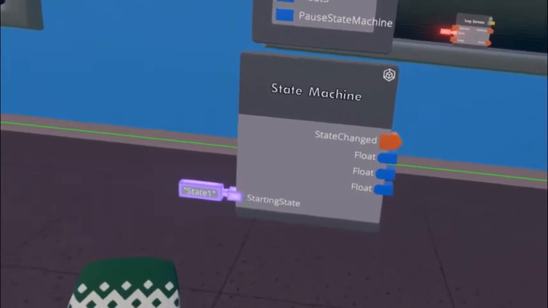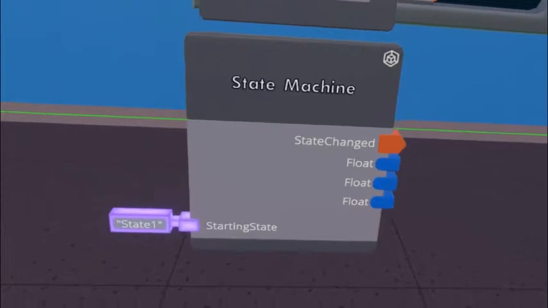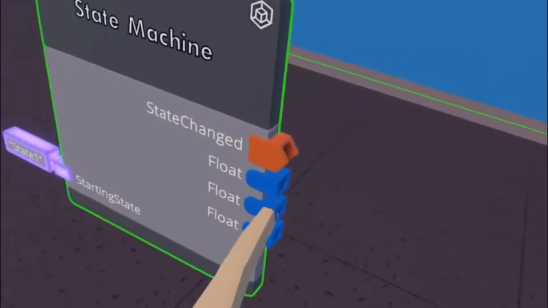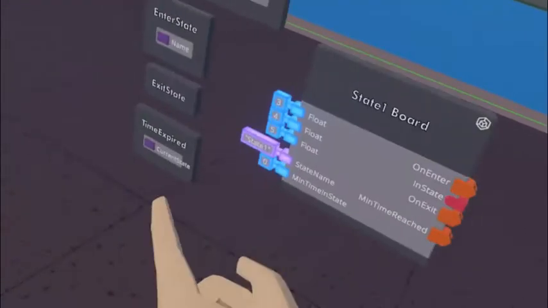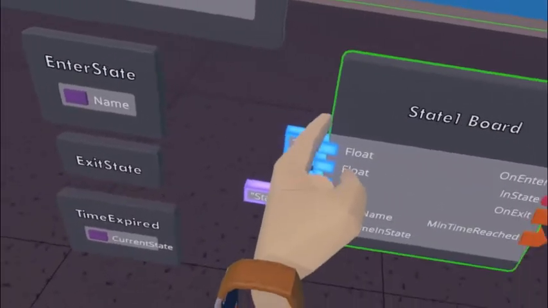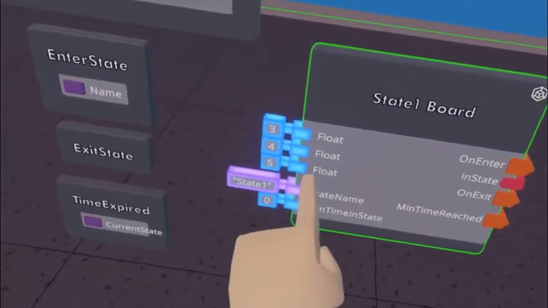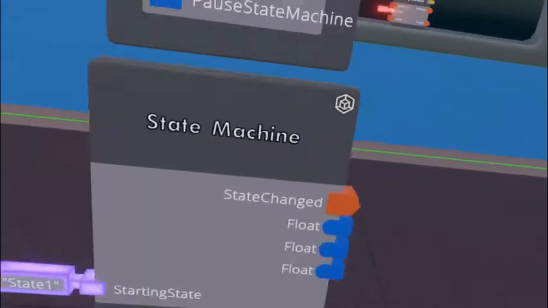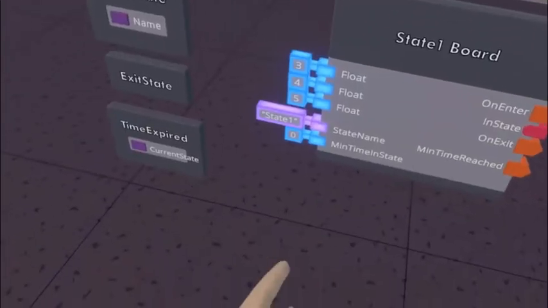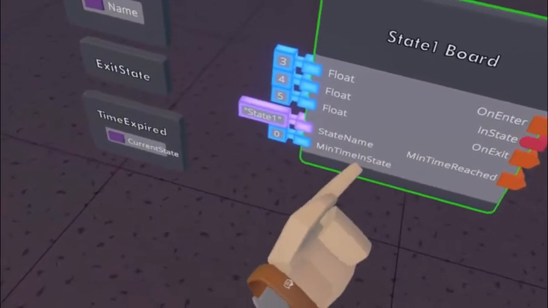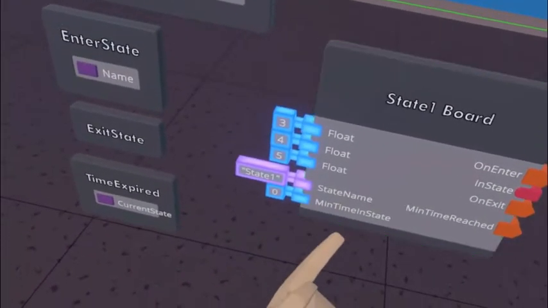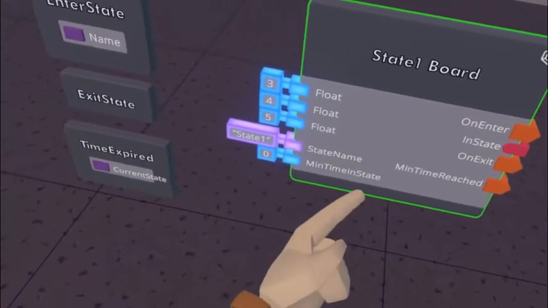Alright, so similarly to the Circuits v1 state machine, we have three outputs here that these states control. As you can see, this state 1 has three inputs for three different values that we can make output on this state machine. We also have the minimum time in state, which is something that you should be familiar with from the Circuits v1 version.